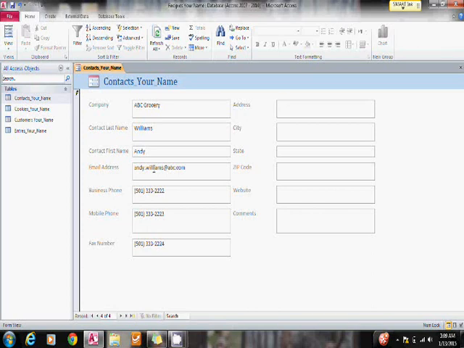Address. 26 Bread Lane. City. If you try to type more characters into the state, it'll ding at you because we've set that field size to only be 2.